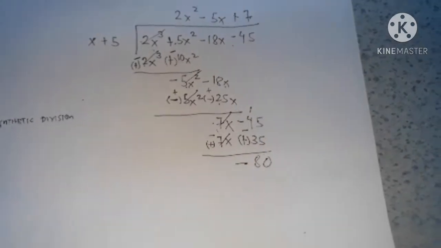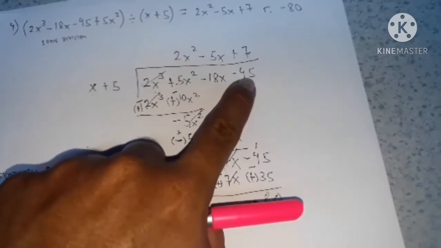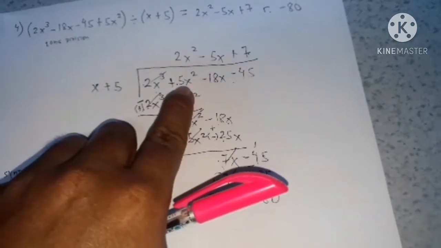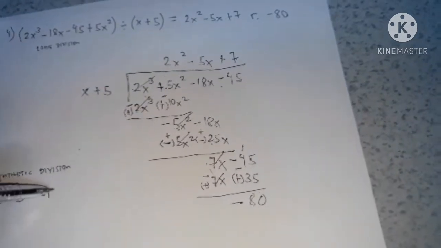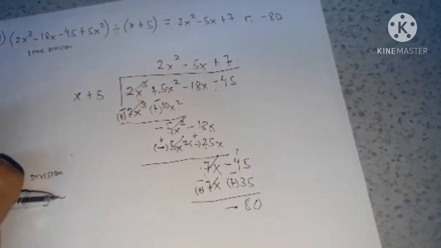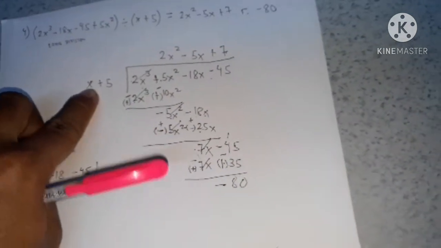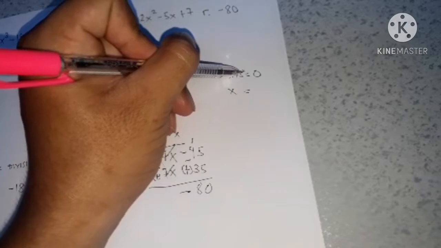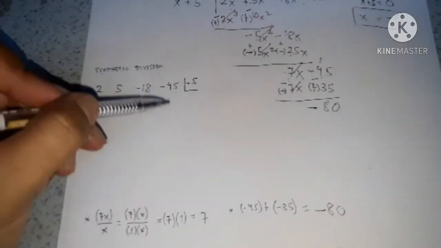So, check natin gamit yung synthetic division. So, kokopyahin lang natin yung numerical coefficients ng bawat term ng dividend. So, for 2x cubed, we have positive 2. And then, for positive 5x squared, you have positive 5. Negative 18x, you have negative 18. Negative 45, you have negative 45. This is the constant term again. And then x plus 5 equals 0. Then, finding the value of x, ilipat sa kabila. From positive, magiging siyang negative. You have a negative 5.